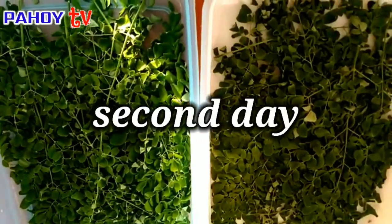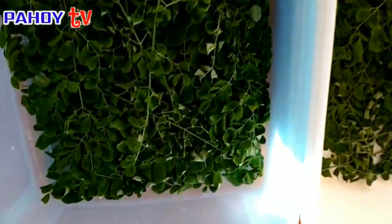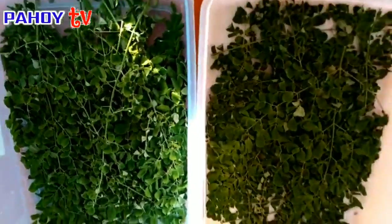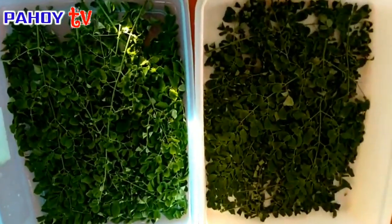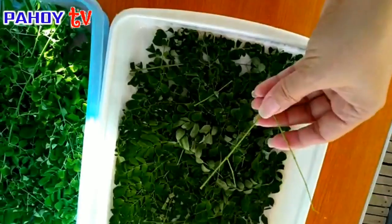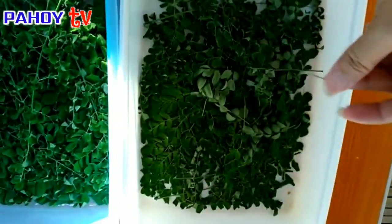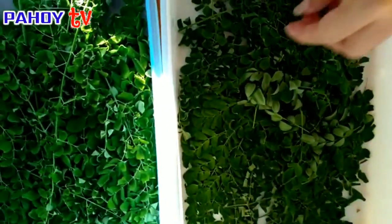Hello guys, we are now on our second day. Ayan, eto na siya. Dried na siya, but it's not yet enough. We have to wait for another day. But for now, we can remove the stem from the leaves. Eto lang gagawin natin. Ayan, shake mo lang ng konti. Kusang nalalaglag yung dahon niya. So it means it's perfectly dried, air dried. Okay. Remove the stem because we don't need it in our tea.